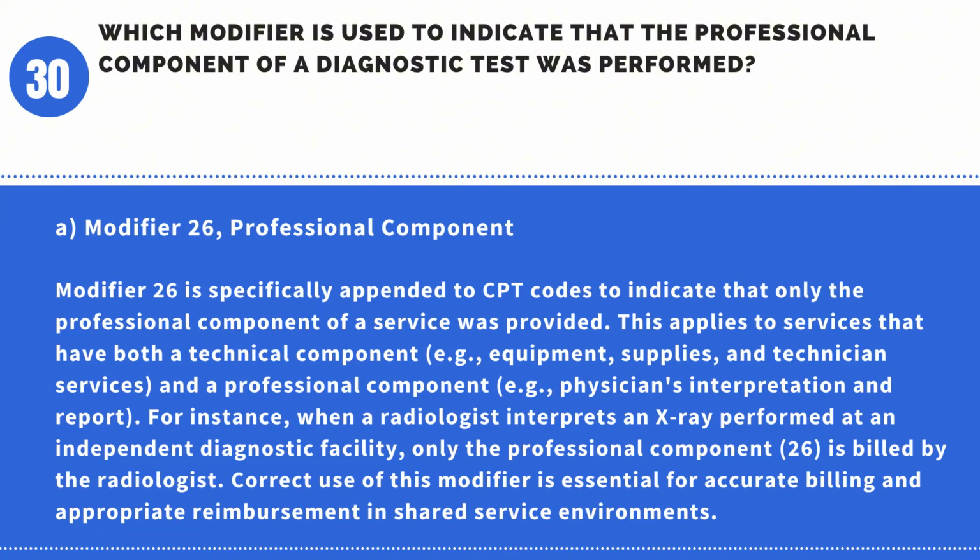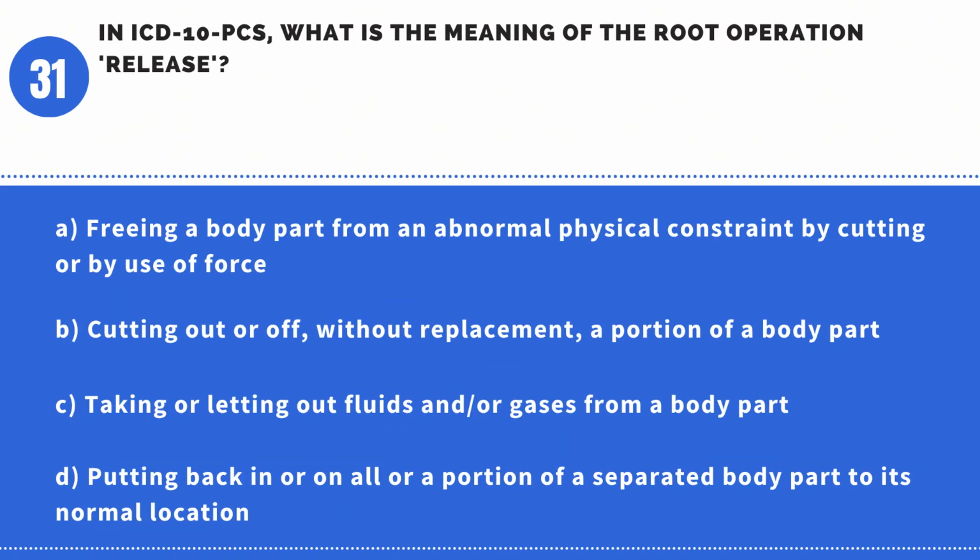For instance, when a radiologist interprets an X-ray performed at an independent diagnostic facility, only the professional component, 26, is billed by the radiologist. Correct use of this modifier is essential for accurate billing and appropriate reimbursement in shared service environments. Question 31. In ICD-10-PCS, what is the meaning of the root operation release?